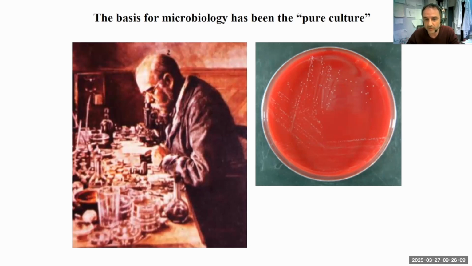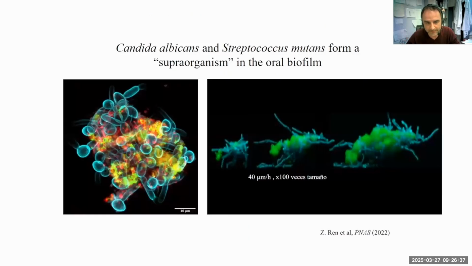So I think we need to find new ways to study bacteria in these complex interactions. For example, by doing co-cultures, by doing metagenomics or metatranscriptomics, where we can actually look at the transcriptional profile of the whole community of organisms, in order to understand much better these interactions, because I think they are instrumental, as we are seeing, about how the biofilm is being formed. We need these multi-species bacterial consortia to be present to actually form a biofilm.